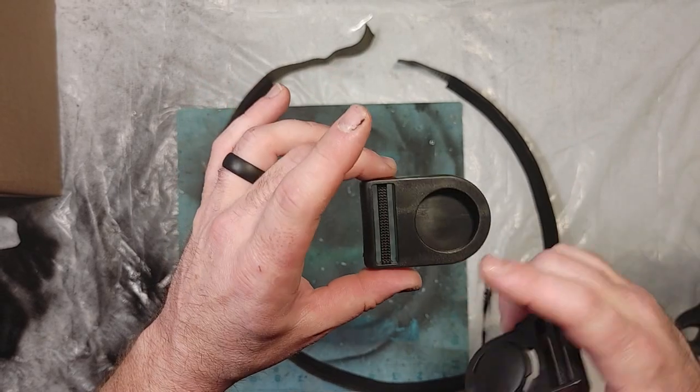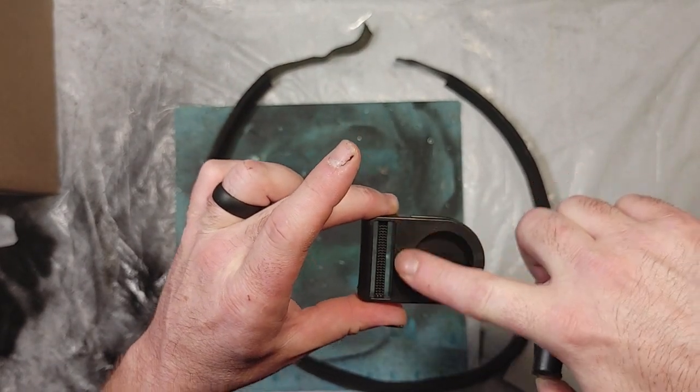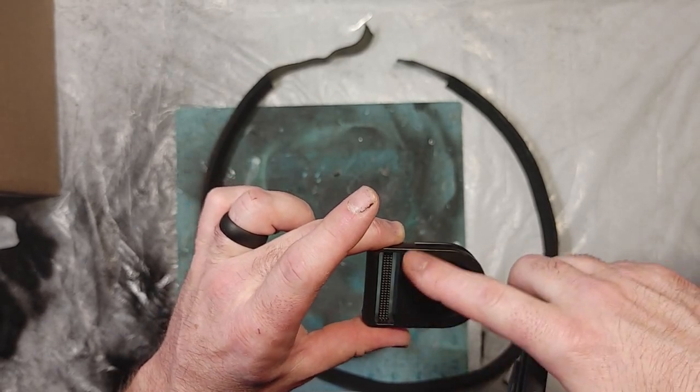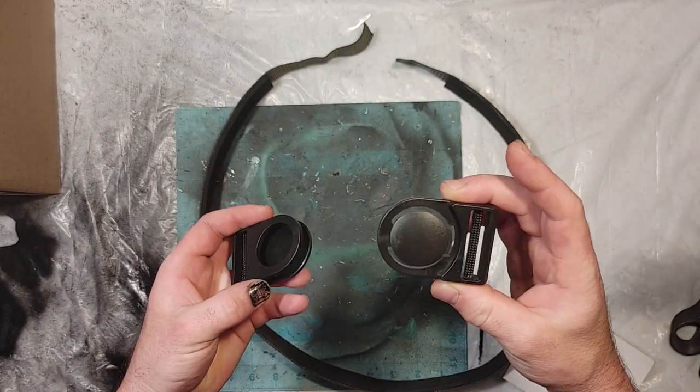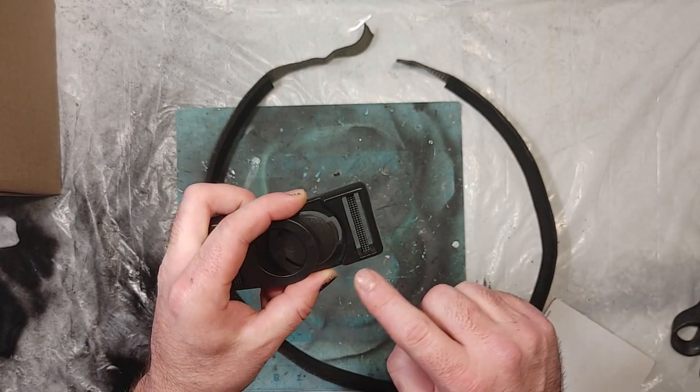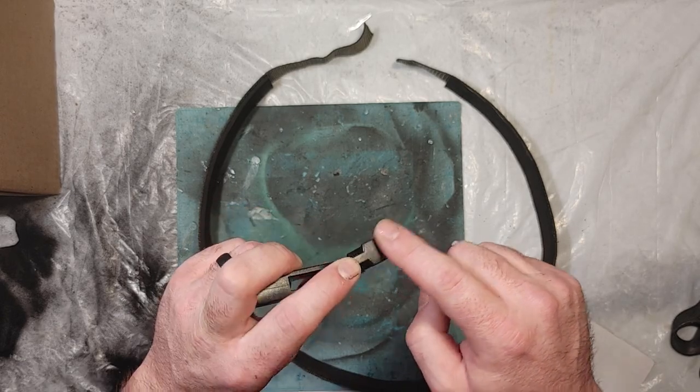And with my buckle, I'm going to start by sanding this area here to rough it up, because I'm going to glue on a couple of scrap chunks of 2mm EVA foam before painting it with silver chrome. And on this side, I'm going to sand it too, to paint just this part here silver.